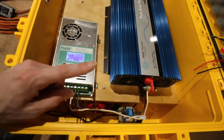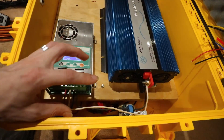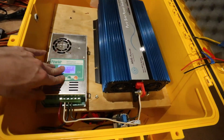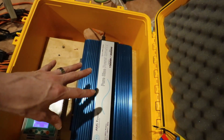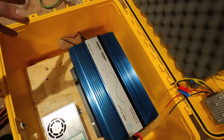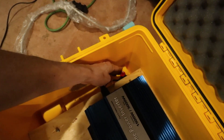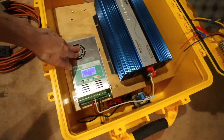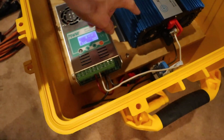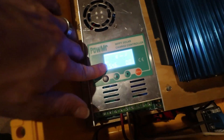What we've got running it is a pair of batteries from batteryhookup.com. These came out of a BMW car. I've got them set up in a 15s configuration so that they're about right for this 48 volt inverter. They've got a BMS from Amazon running them, so I've got over voltage protection, under voltage protection, over current protection. I've got a cutoff switch here in case anything bad happens. The charge controller is connected to the battery and the inverter, but I don't have any solar connected — zero PV coming in and our battery is at 54.6 volts.